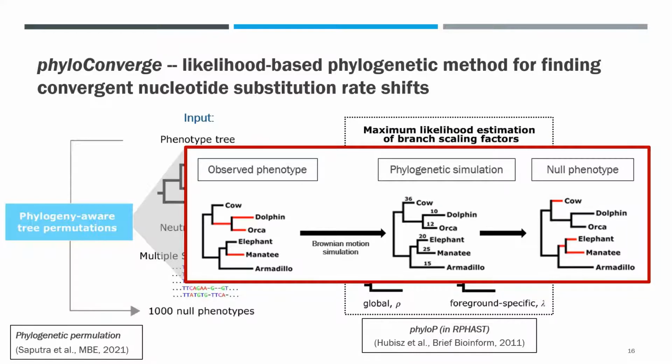And in short, permutation takes in the observed phenotype values, uses the values to do phylogenetic simulation, and produce a set of simulated branch lengths from which we can select a new set of foreground species that will form a null or fake phenotype. And the selection is performed such that the number of species that we select matches the number of foregrounds that we find in the observed phenotype, and such that the relationship between the new foregrounds also matches the relationship in the observed foreground.